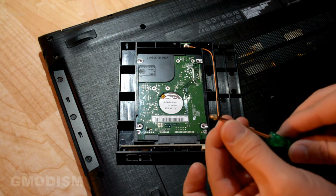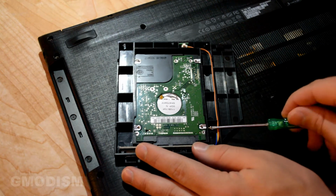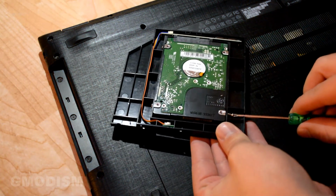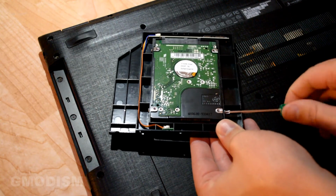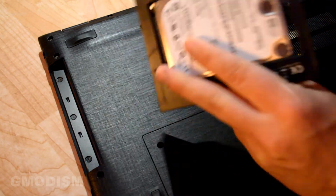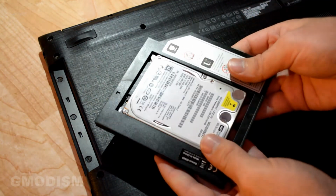I find it easiest to first attach the screw onto the screwdriver and then aim it in there. And the other side, just make sure you screw them in all the way. There we go. All the screws are securely attached right there.